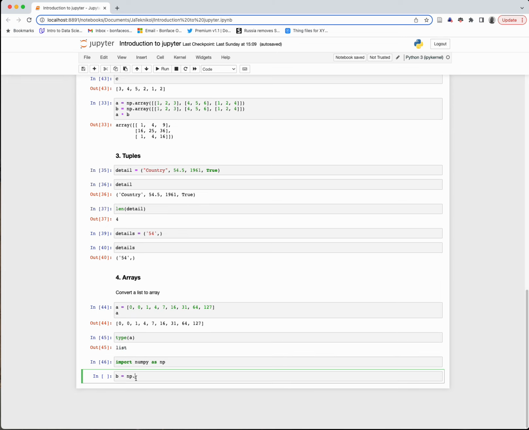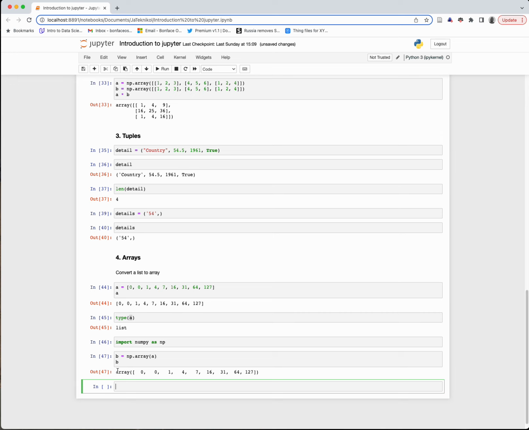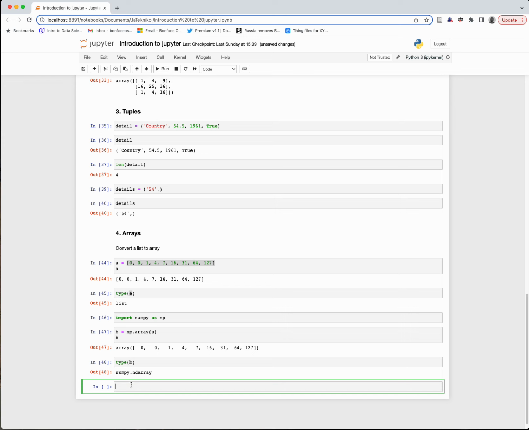Inside the brackets we input our list a, and when we do that and show b, we have got an array. We have converted our initial list into an array, and we can verify that by using type b, and you can see it's indeed a NumPy ndarray.